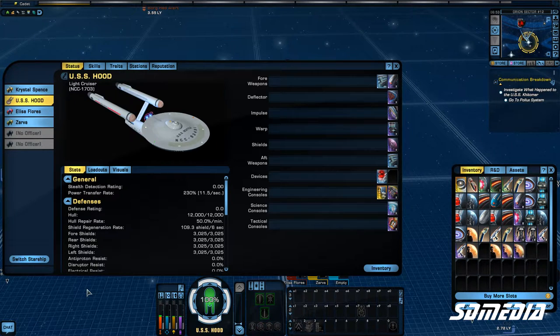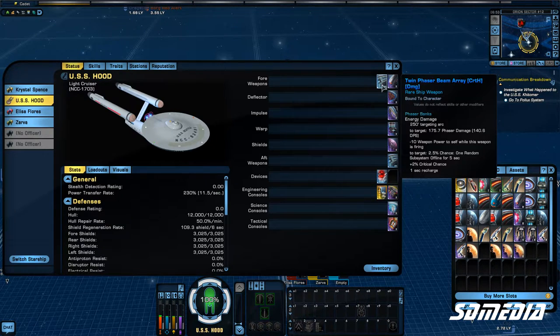throughout her career. Now I've crafted all the gear on this ship with the exception of the phasers, because the retrofit phasers actually come with it, and these are pretty good. These are auto leveling, twin phaser beam array, crit hit damage. So these are pretty nice to have.